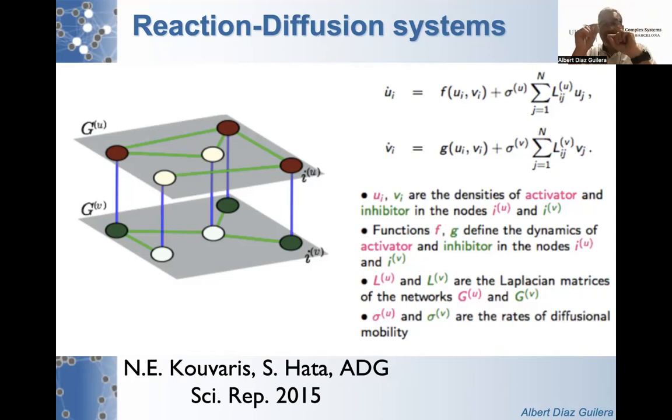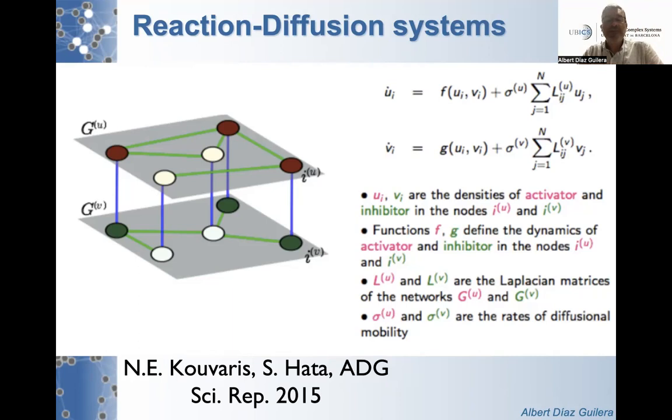Here, what you can imagine is that even if we put these two layers separately, in the nodes that correspond to two different types of populations, what we have is reaction. So the prey and the predators are reacting. They are making changes in their populations, and whenever you have an activator or an inhibitor, something happens. There is some sort of reaction, any type of function that you can imagine. But what is important is that on the layer, you have purely diffusion.